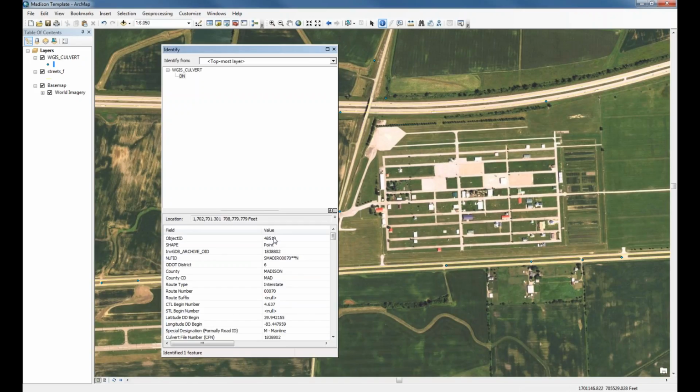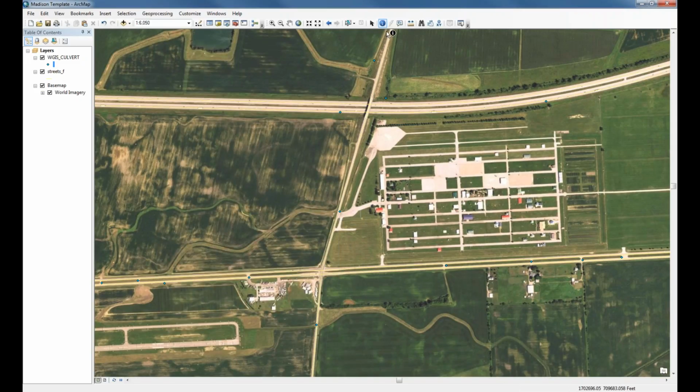Here's the ID. Maybe I want to know what size culvert that is. If this data was prepared by ODOT, they should have, and they did, include a culvert material: reinforced concrete, field, span 66 inches, and no length, but a 66-inch reinforced concrete circular culvert. So I can learn a little bit about my features by using the Identify button pretty readily.